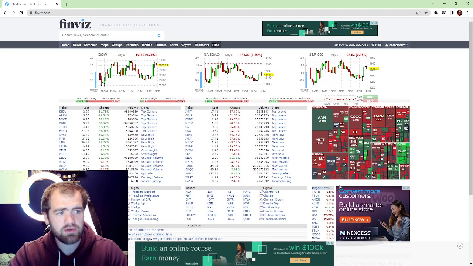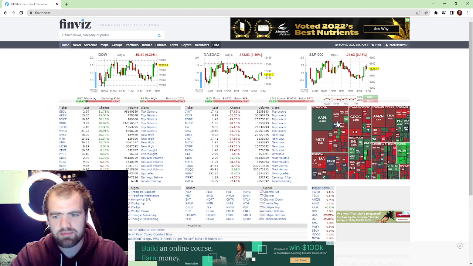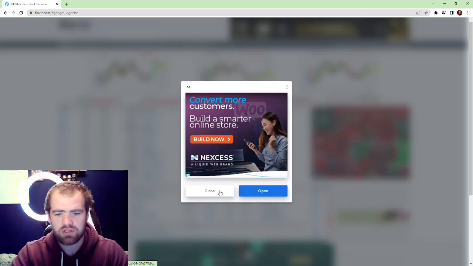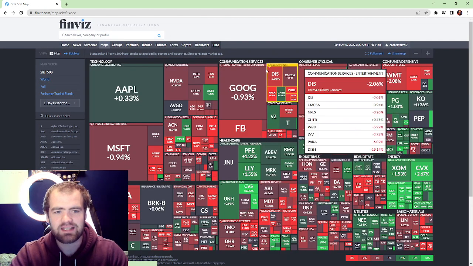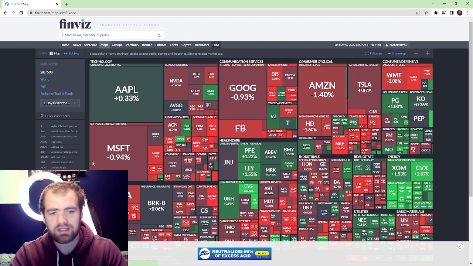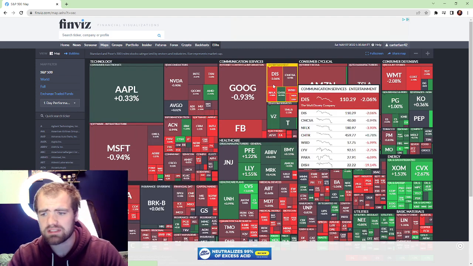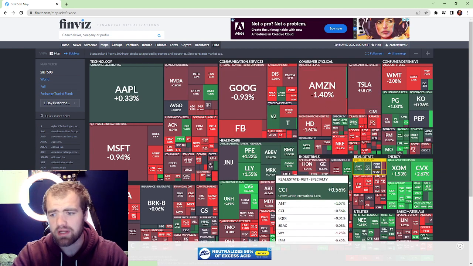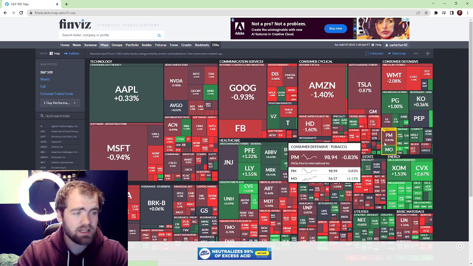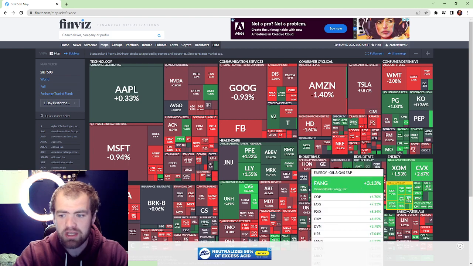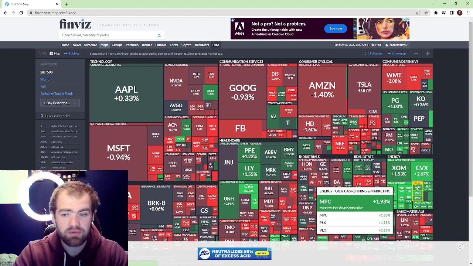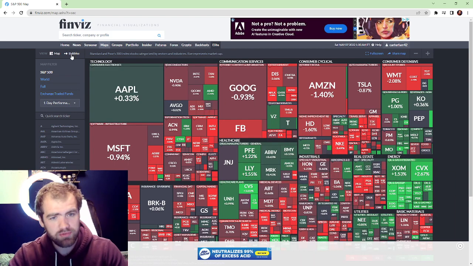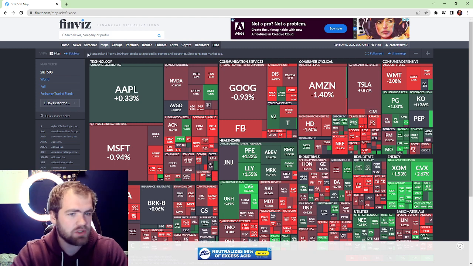And then this right here is the S&P 500 map. If we go ahead and click on it, you can see the S&P 500 broken down, seeing what stocks are up, what stocks are down, and divided up by sectors. So maybe a good sector to look at would be energy, because energy has been doing very, very well. So we'll remember that and continue to go with the screener.